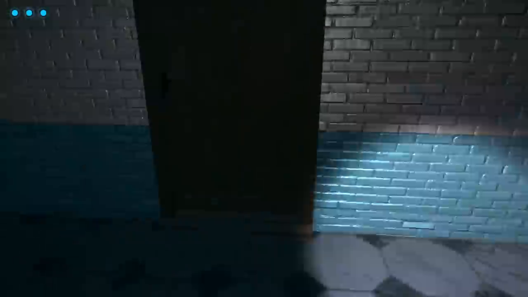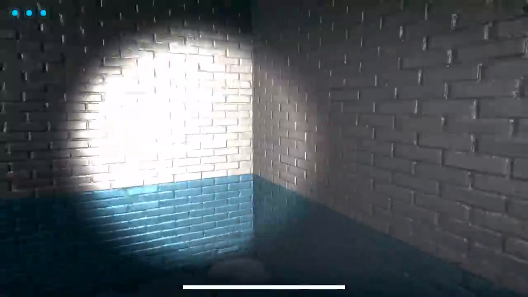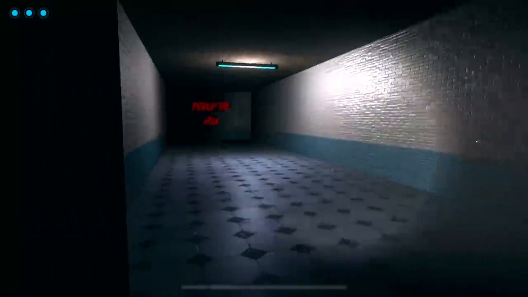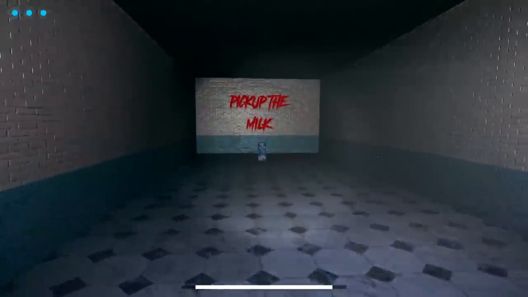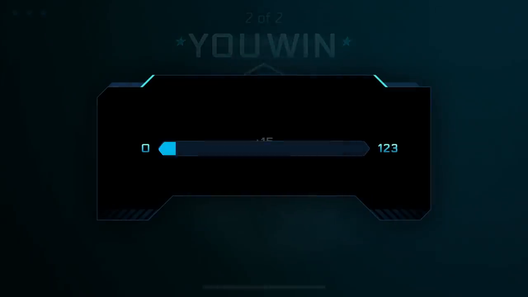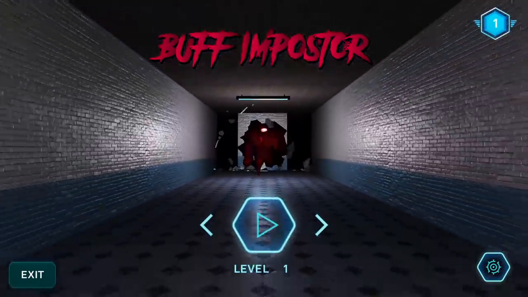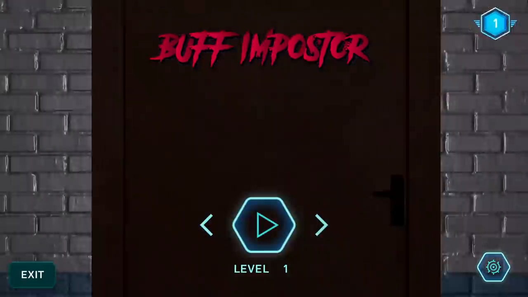Dude, the sensitivity in this game is super fast. Well, I gotta lower it. Okay, there we go. Go back. Oh, okay. Is he gonna bust through that wall? Dude, any wall in this game scares me. The maze always changes. Pick up the milk. All right, another gallon of milk. I'll grab that. Thank you very much. Oh, you win. All right, well, that was pretty easy. Didn't even show up on that one. All right, continue. Level 1 complete. On to level 2, I guess.